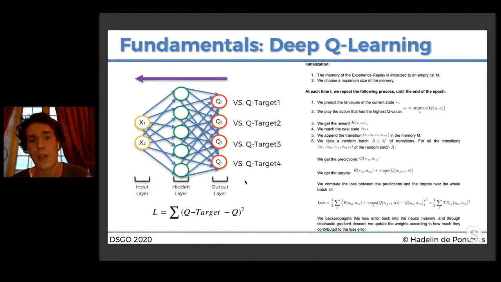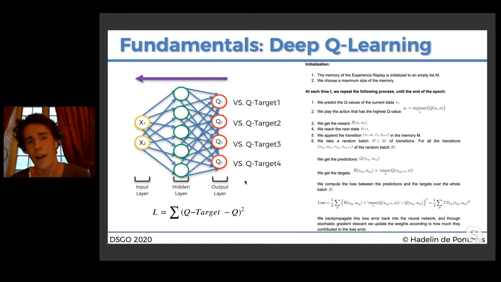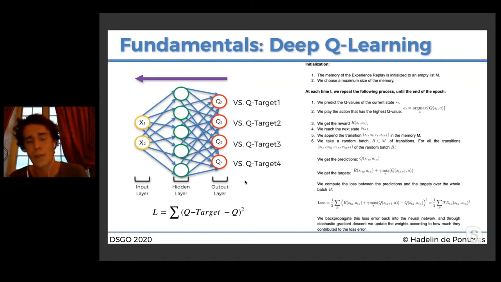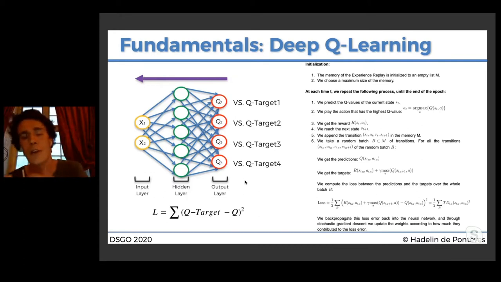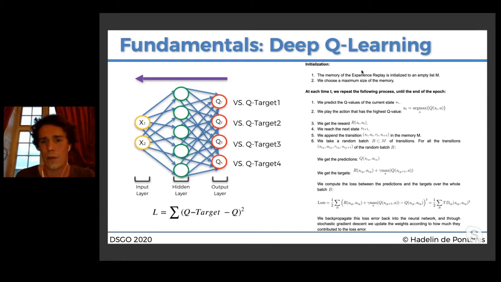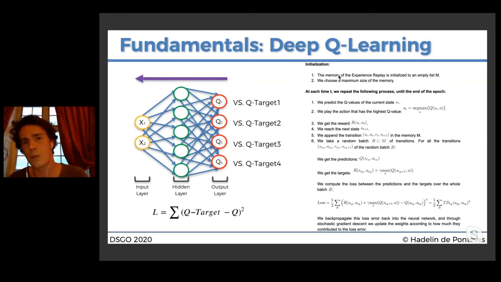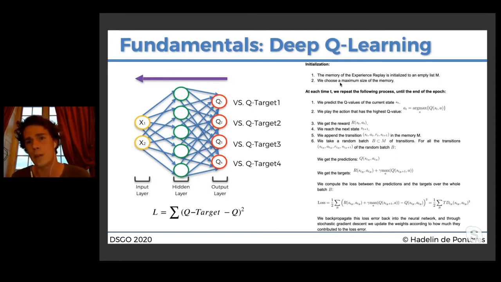The targeted Q-values will be high Q-values because the Q-value measures the quality of the state-action pair. We want to find state-action pairs leading to high Q-values, because those correspond to the actions that get the agent closer to the goal. Here I've included the whole deep Q-learning process: first, you initialize the experience replay memory as an empty list with a chosen maximum size. Then at each iteration, you predict the Q-values of the current state, play the action with the highest Q-value, get the reward, and reach the next state.